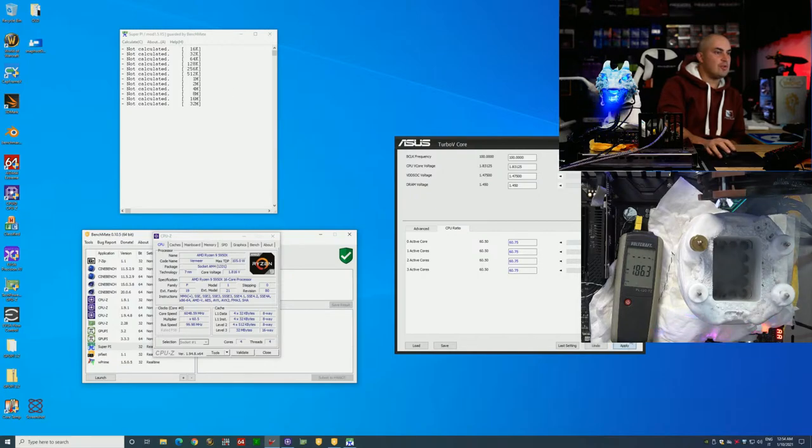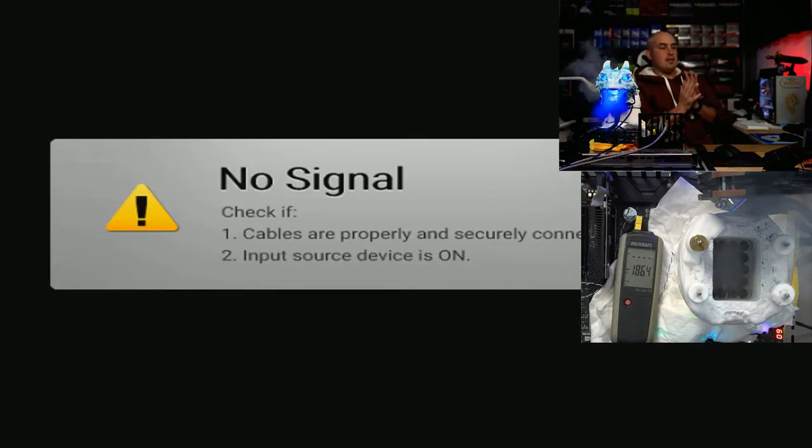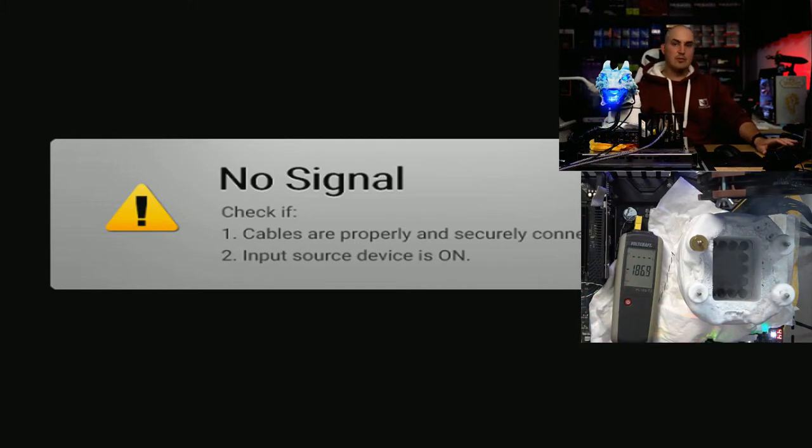Okay, let's push a bit more. Let's try the one. Okay, no, okay. 6 GHz and 50 MHz is the maximum we can get out of it, even with 4 cores.